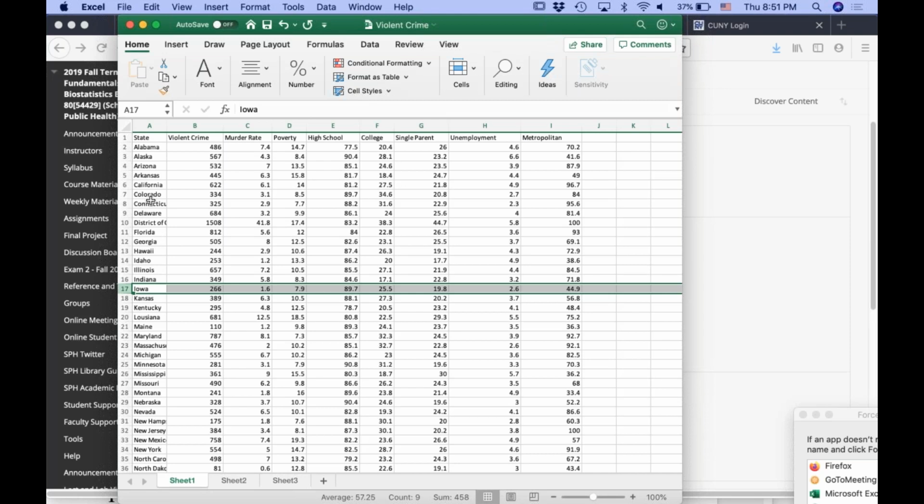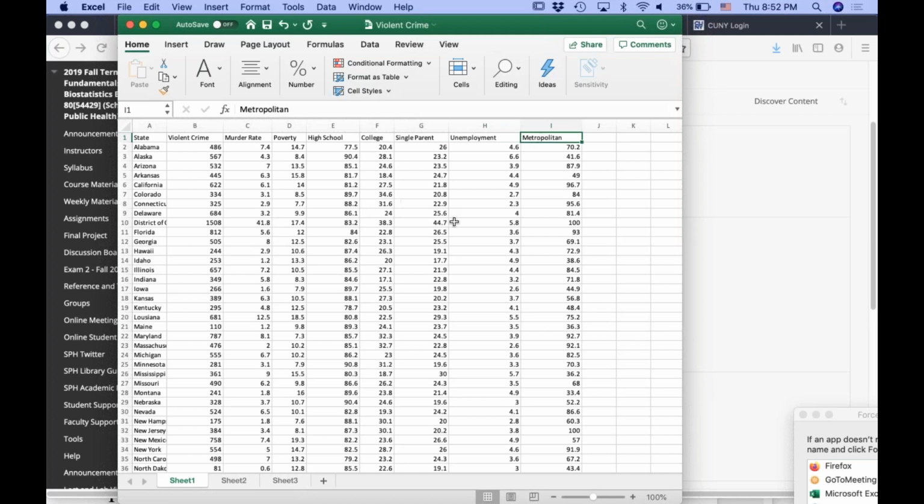So if we're interested in seeing if the murder rate is associated with the rate of poverty, what kind of test could we use? Correlation. We could look for an association using correlation. If we're interested in knowing if the murder rate is associated with the percentage of single parent households, or the unemployment rate, or whether it's urban or rural, these are all numerical variables. We can use correlation, and its nasty little brother regression when we get to it, to evaluate this stuff.